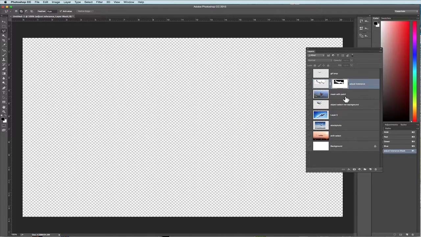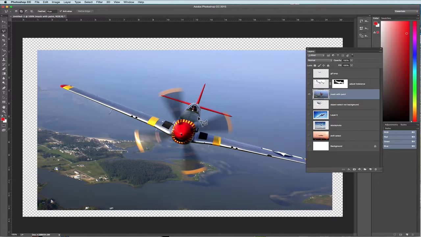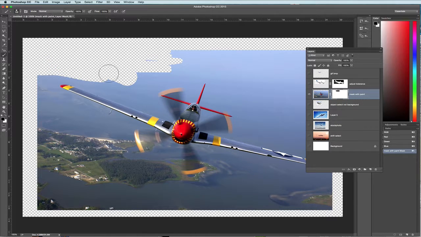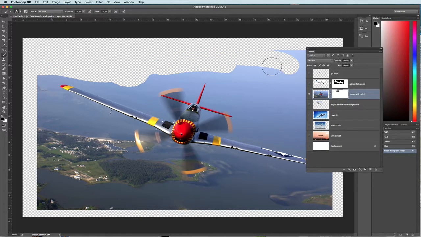Number 3 is we can mask with paint. So if we have an object here and we want to get rid of it on the outside, there's several different ways we can do that. If we start with a mask, we're painting on the mask with our brush with black, and everywhere we paint, of course, it gets rid of that. We can increase and decrease our size of our brush on the fly in order to get rid of the outside stuff very rapidly.